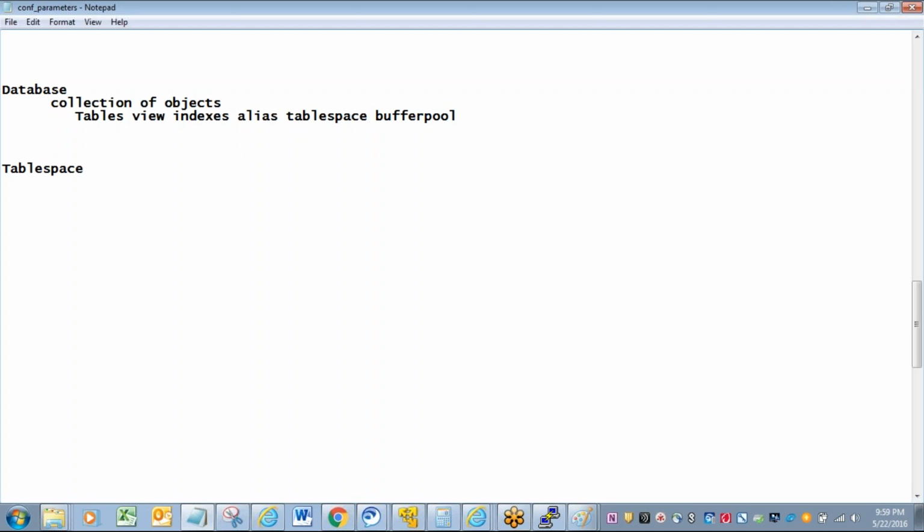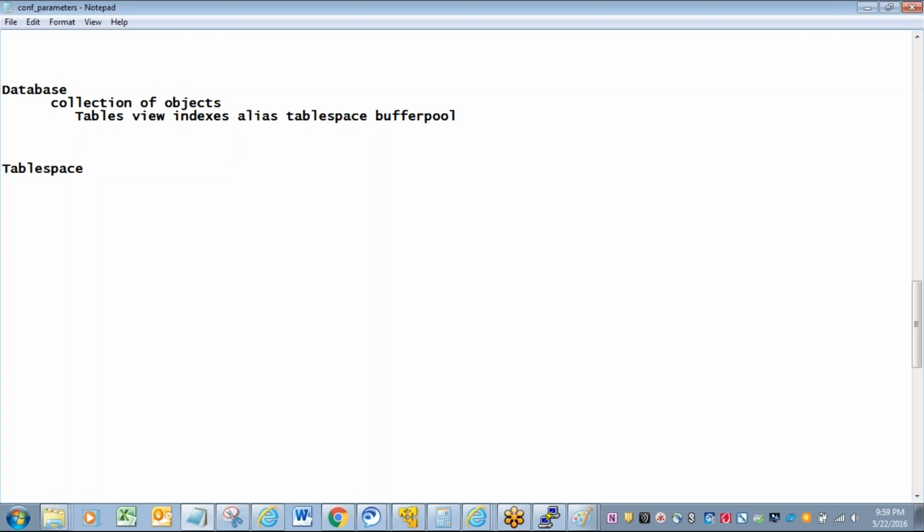Table space is important, so try to understand this very carefully. If you're wondering what a table space is, simple thing, a table space is nothing but an object in a database. A table is an object, a view is an object, an index is an object. In the same way, in a database you can have table spaces. I'll tell you very simply what a table space is, why you should create table spaces, and how many types of table spaces there are. We'll go step by step. First, try to understand what a table space is.